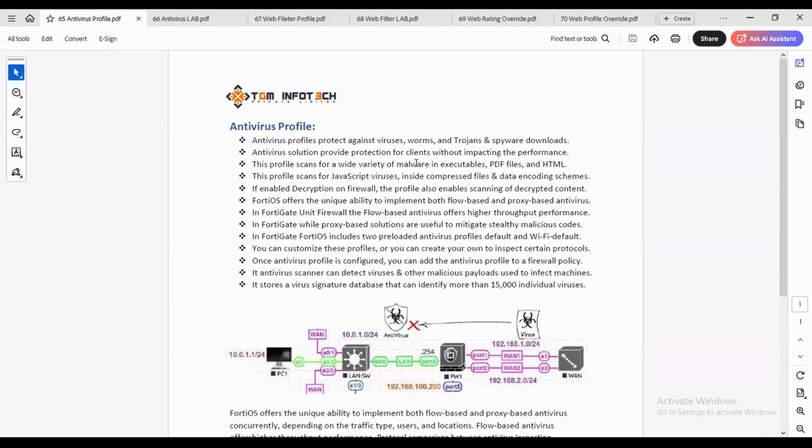The antivirus solution provides protection for clients without impacting the performance. That is the most important part.